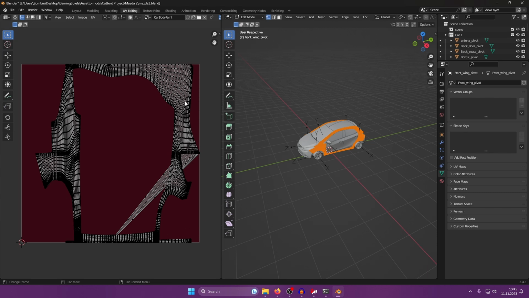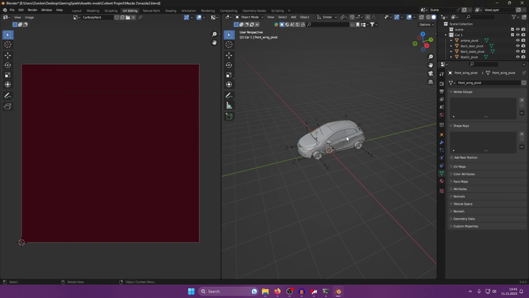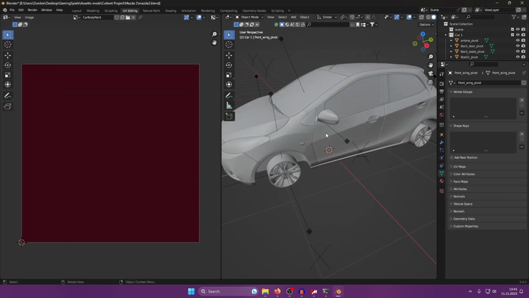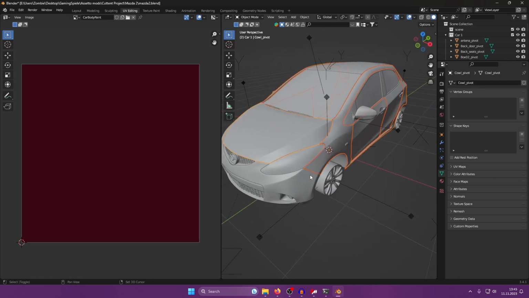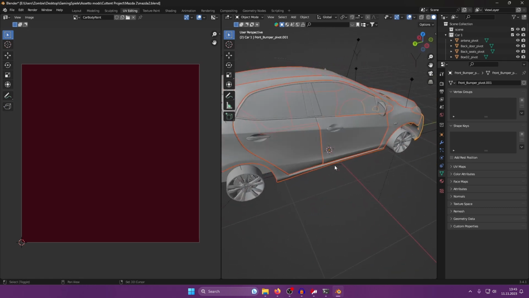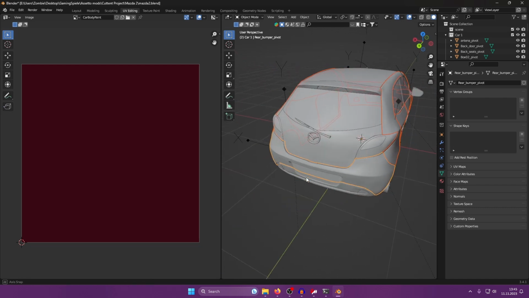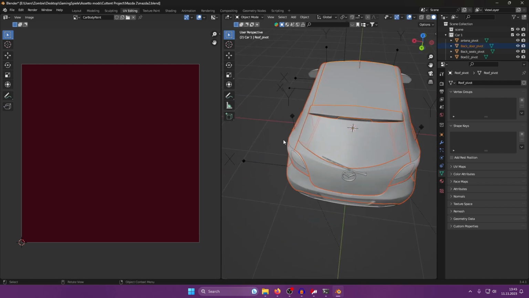Essentially, what this means is it's going to flatten out the whole 3D model, and you can arrange how a texture is displayed upon it. And what we want here in this case is to exit edit mode, and then we want to select all the objects that have a car paint on them. In this case, that is going to be all of these.